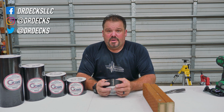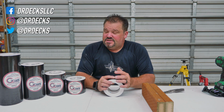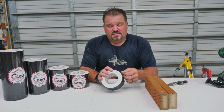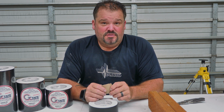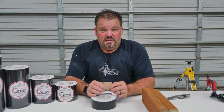Today we are talking about waterproof membrane tape. In particular, a company called gtape, and they have multiple widths of their product. This is an acrylic-based tape that is self-tearable, like that. It's self-sealing, and it's really easy to use. It's our favorite tape for putting on the tops of deck joists, and we'll go into that in a little bit.